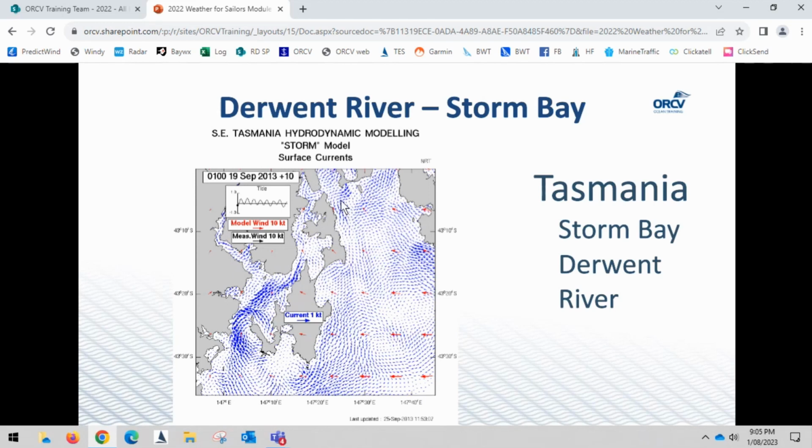So it's notorious if you're doing a Sydney Hobart, you go up here, you need to catch the tide correctly, which side you go once you get in the river, and so on is quite important.